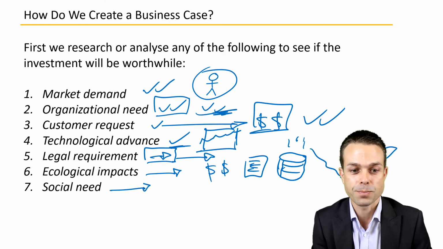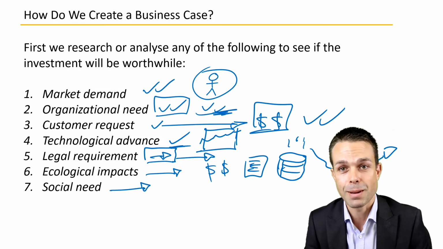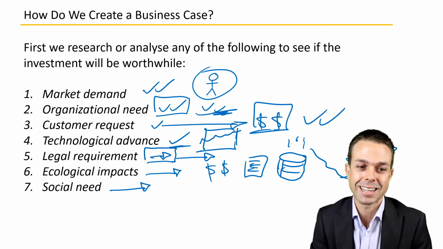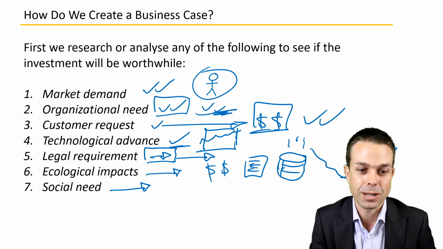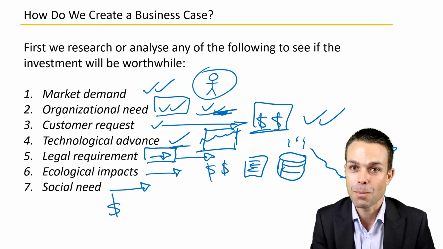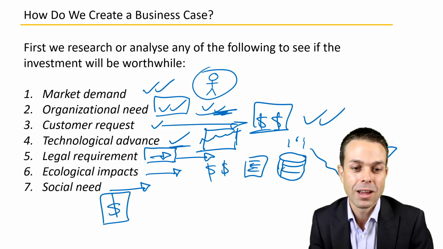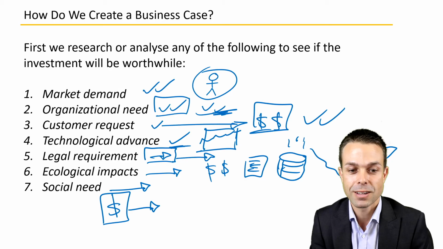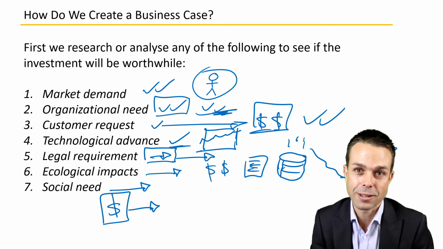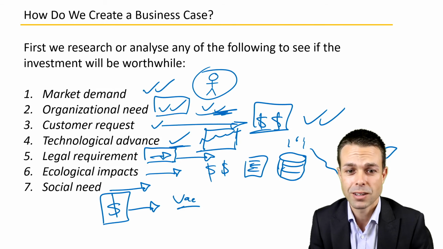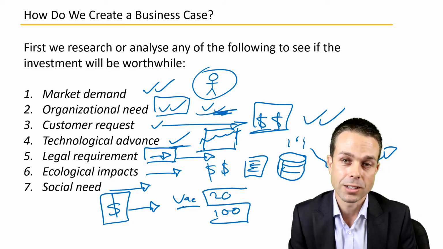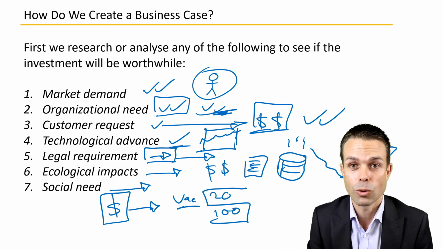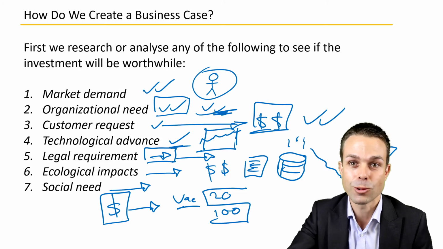And of course, social need. So, maybe think about COVID, for example. Even just recently, the COVID response and the social need, the vaccines that need to be created. Those are projects. How much do they cost? Do they need government funding? Can you get government funding? Is that cost going to be worth the effort for that particular vaccine? There's 20, 100 different vaccines on the cards. And so which one is the most worthwhile? Which one is going to be worth that investment? That's where the research comes in.